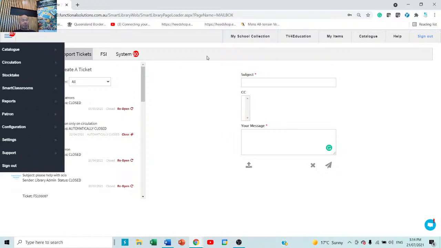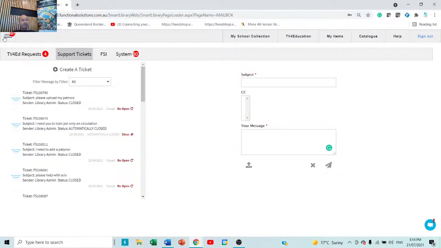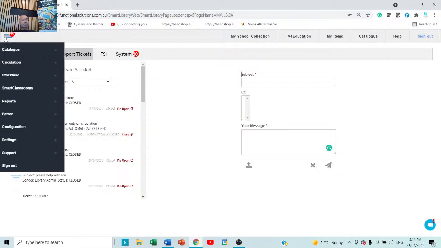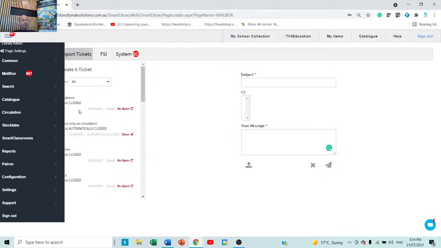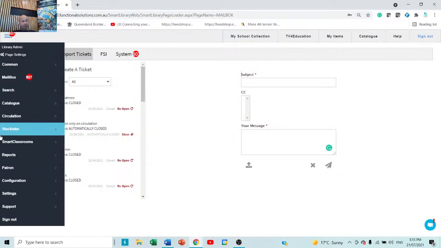However, remember we were on patron records and we're looking at how to set borrowing parameters. If you want to set borrowing parameters, remember everything starts with the menu. That's where you need to be, and make sure you scroll up and scroll down so you get the full menu. To set the borrowing parameters, remember we said it's in the class grade. When you create a patron, he belongs in a class grade, and the class grade defines the borrowing parameters.